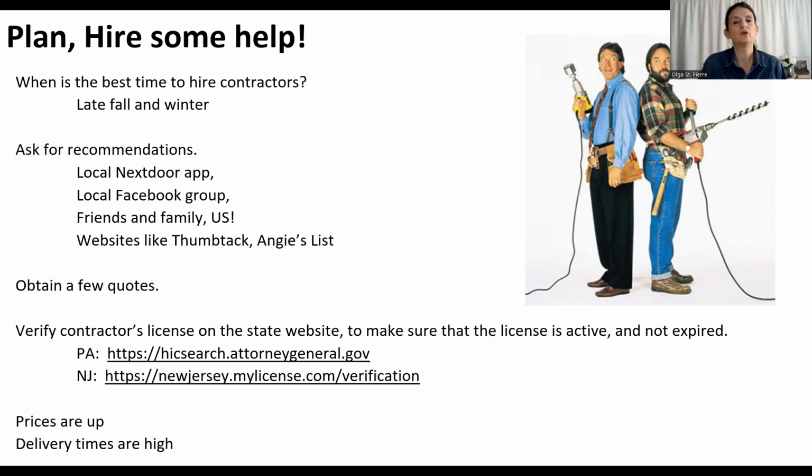And just be prepared. The prices they're going to quote you are probably going to be higher than what you thought is fair, and that's because of what I mentioned to you in the beginning. The prices for labor and materials have gone up drastically in the last few years. And also be prepared to wait for your project. Depending on how busy the contractor is, they may not be able to fit you in for a few months. So don't think that this is something you're going to be able to accomplish in the next few weeks. However, the best things come to those who are patient and can wait.